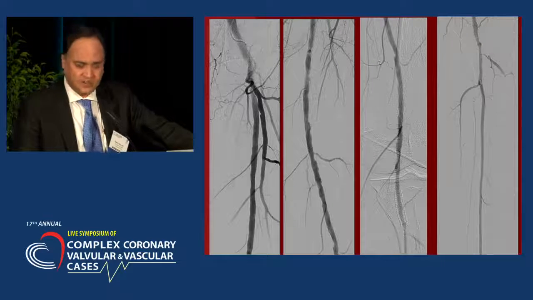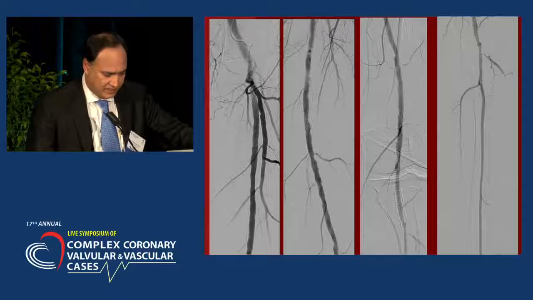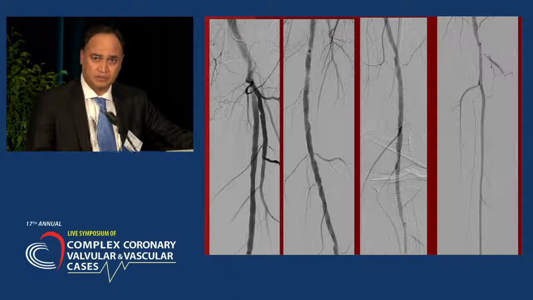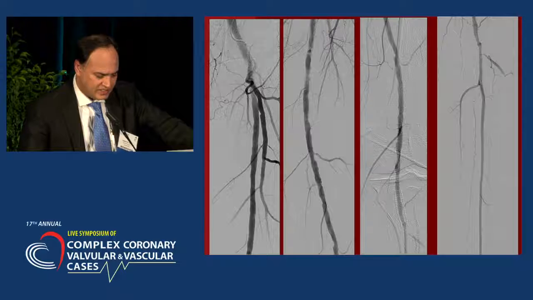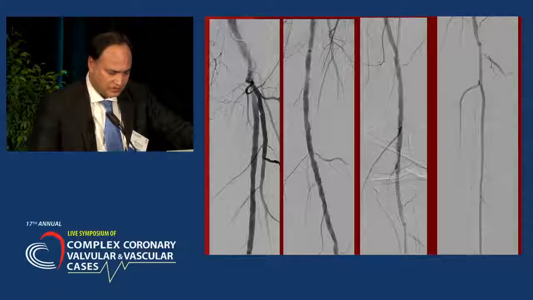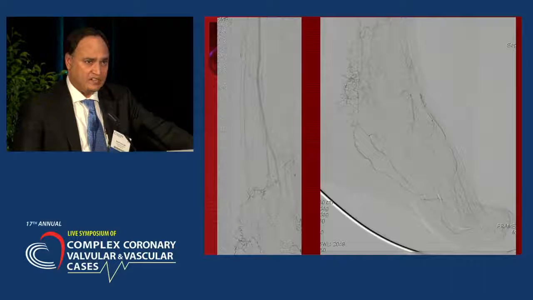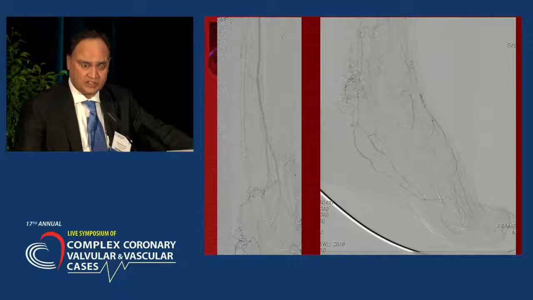And then there is a third vessel that you see on your left, and it was thought by another operator that it's a posterior tibial artery, and he attempted to push a wire through that vessel and was not successful. It resulted in a perforation, and then the procedure was stopped and the patient was sent to us. It's important to do a foot angiogram in this situation when you want to take on a relatively difficult revascularization.